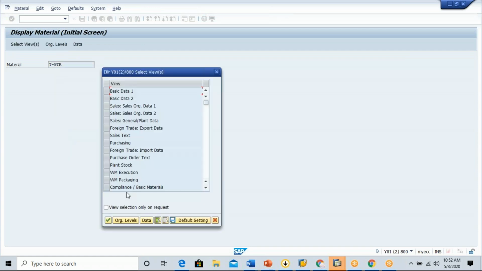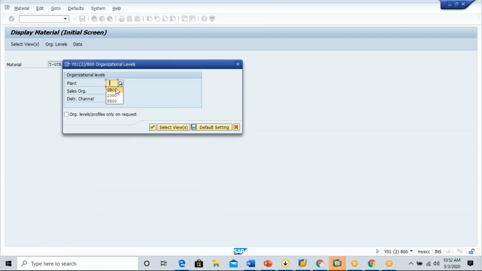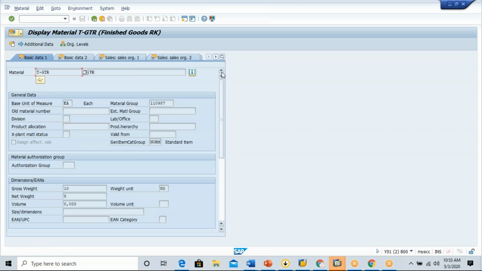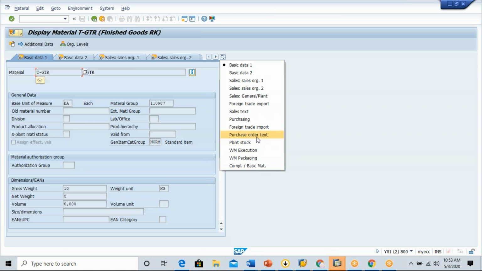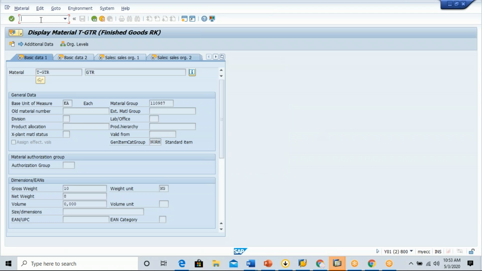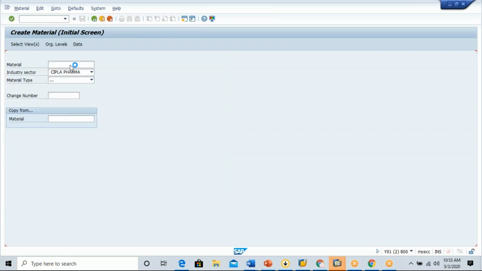That storage location tab we did not maintain. Let me go and create in MM01. I can extend this material to the tab. Right now, this material is not extended to those fields.